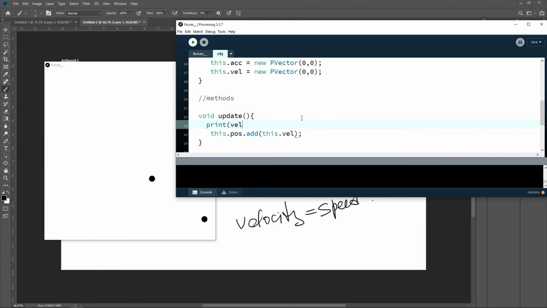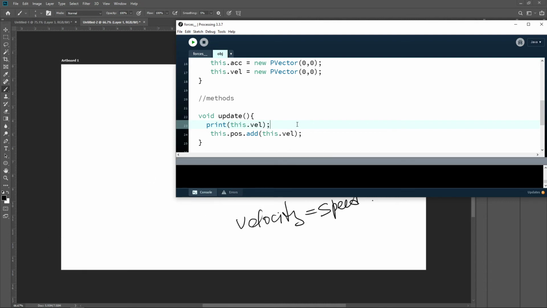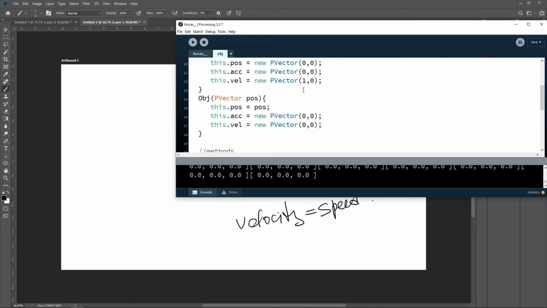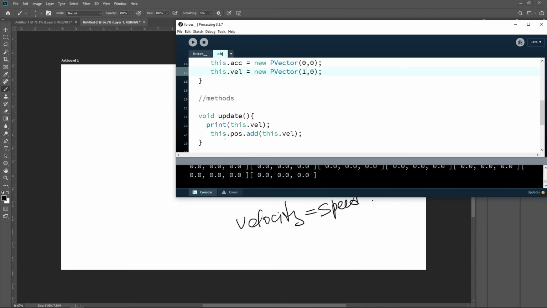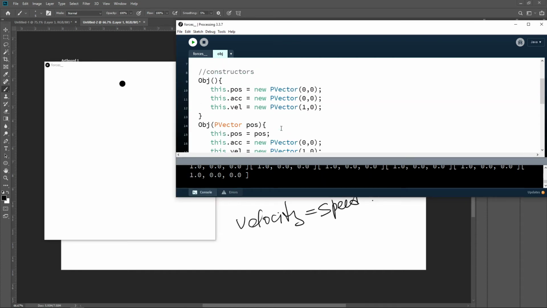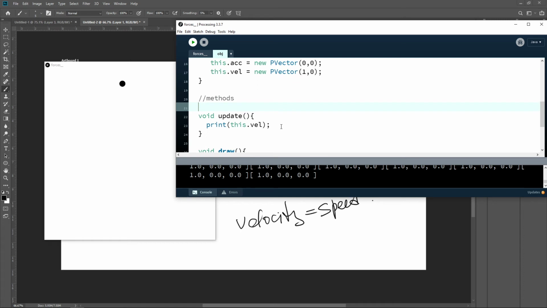Print this velocity. Oh, it's 0, 0, 0. Because now I use this vector, right? Yes, so velocity I should define here. 1, 0, 0. Now I delete the wrong one. I need to delete the print.